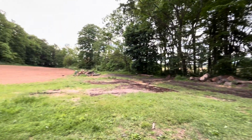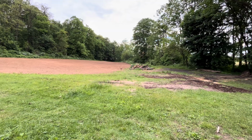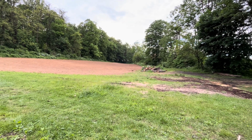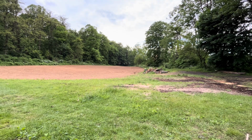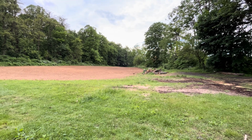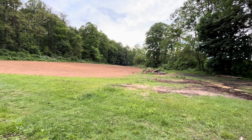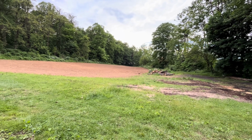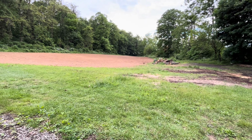But I still got to play with that firewood down there and everything. I'm just sitting here relaxing though. Listening to the birds, you know? Still haven't seeded the field. Still haven't decided what kind of seed I want to put down. Either we're going to go for grass or we're going to go for something a little heavier in clover. We might go for something a little heavier in clover.